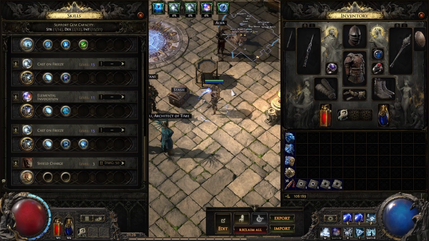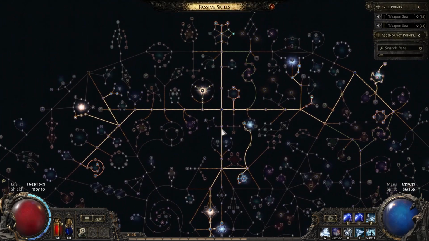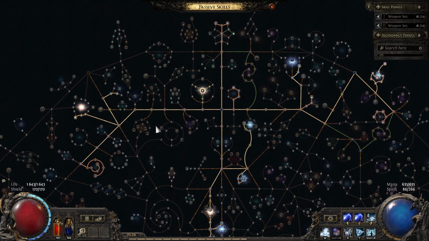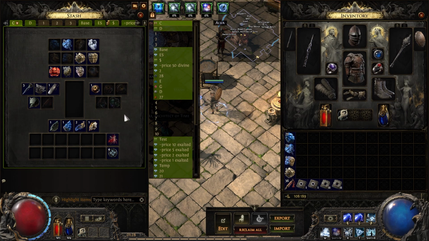And for the tree, one thing that I actually forgot to mention is the jewels. And for jewels, I highly recommend getting percentage mana on kill. So I have 2% mana on kill here, 2% mana on kill here, and I'm also probably gonna get something in here pretty soon. So that was my character, and of course I'm gonna keep upgrading it.